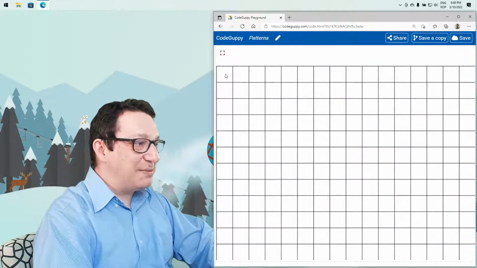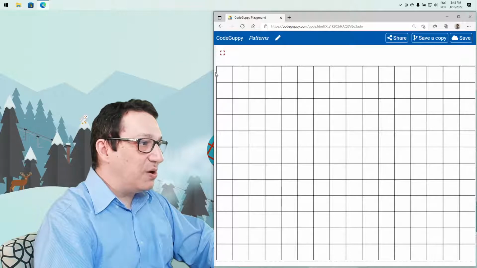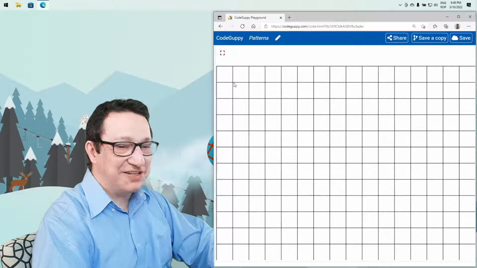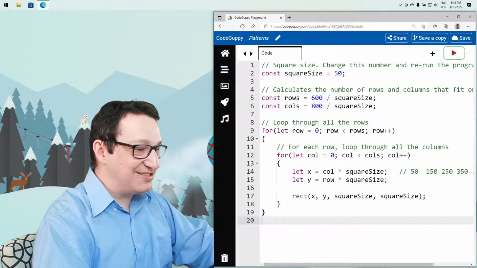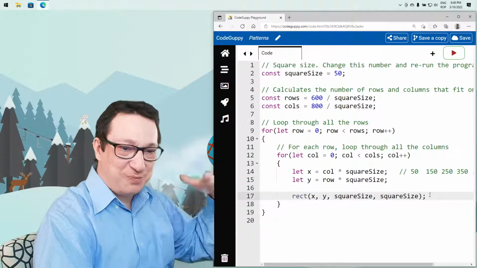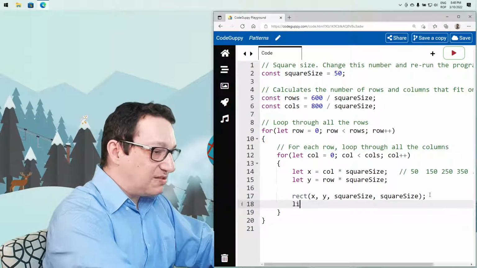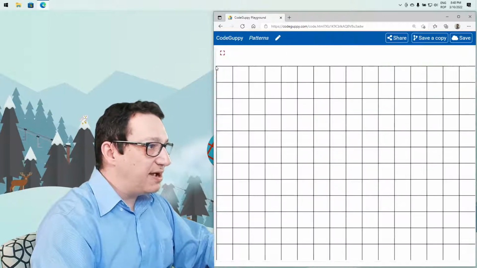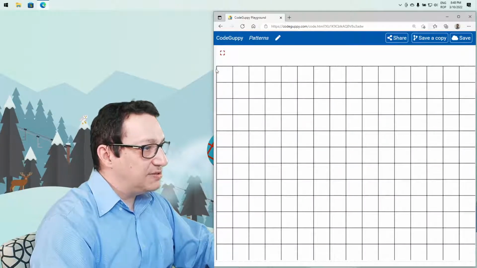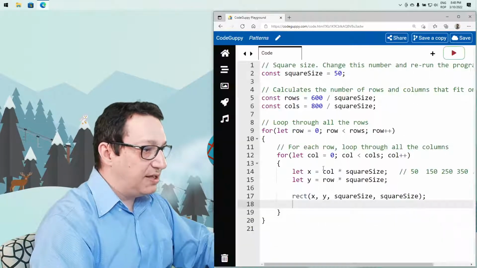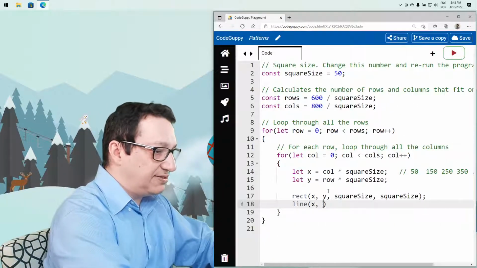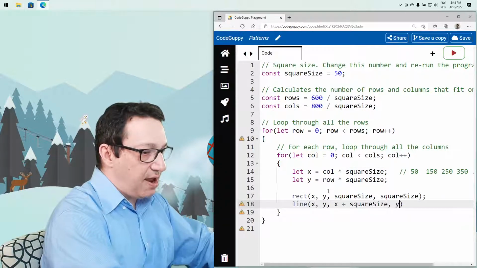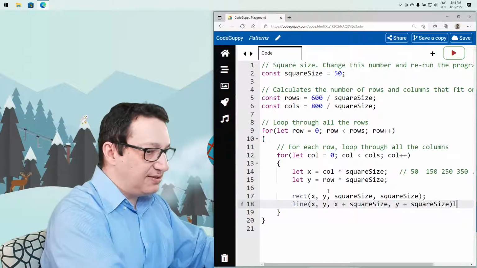Let's do some nicer patterns here, perhaps. With the bricks, we just had that line like that and 2 lines inside. Let's do some axes here. Let's see how it looks if we do 2 axes here. And we also get the chance to play with the math here. So we'll do a line. The first line will be diagonal, this diagonal, starting in the top left corner and going to the bottom right. So we'll have a line starting at x and y. And the other end will be x plus square size and y plus square size, precisely that. Let's run it.